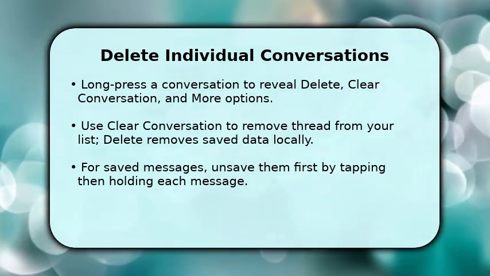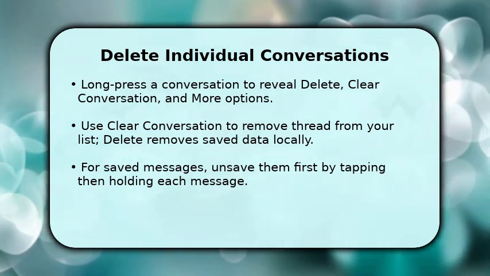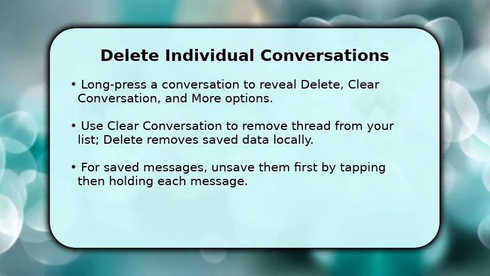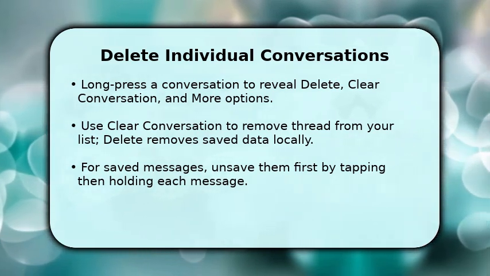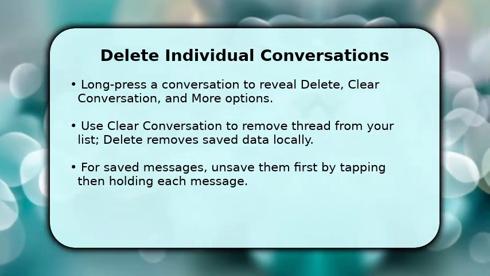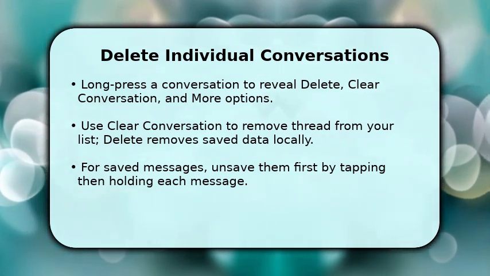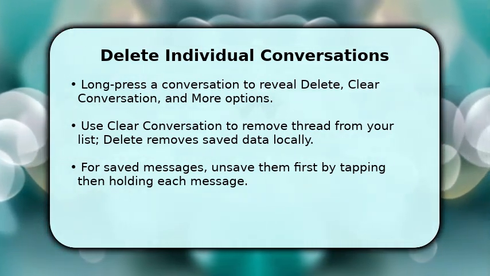If messages inside the chat are saved, open the chat and unsave individual messages by tapping and holding them until they unhighlight, then perform the clear action so nothing persists. For full deletion of saved content, use delete after unsaving. Make sure to confirm prompts so the app actually removes the items.